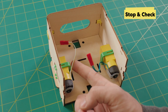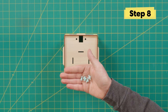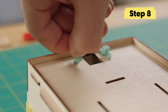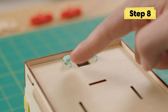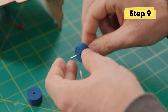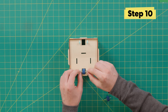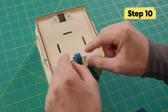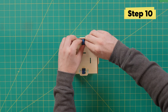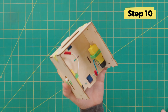Flip over the base of your delivery bot and clip in some light blue clips into the holes, making sure the open sides face each other. Grab your rods and dark blue roller wheels, and slide the rods through the wheels using two hands to apply enough pressure. Try to snap them in to the middle point, not near the end.